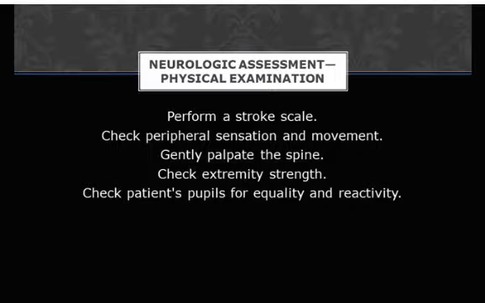There's a couple of stroke scales out there. Probably the most popular is the Cincinnati Pre-Hospital Stroke Scale, which doesn't take very long to do, and it picks up a good number of strokes. There's another one out there that is relatively new. It's called the MEND Stroke Scale. And when we get to strokes, we'll talk about this in depth, but that one is much more extensive, really is pretty quick to do, and will help you recognize a good share of the strokes that occur.